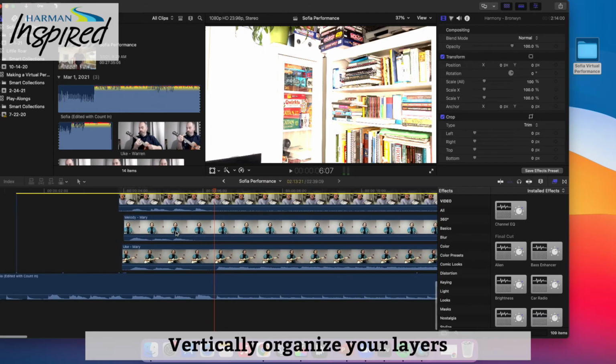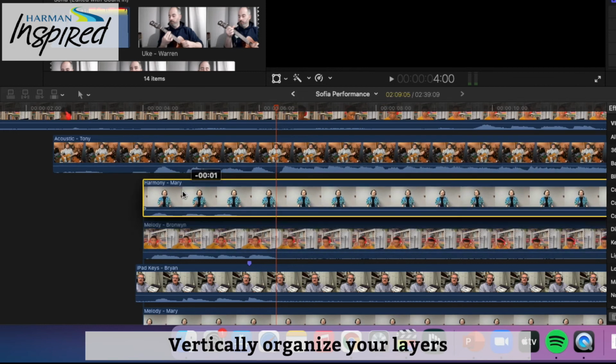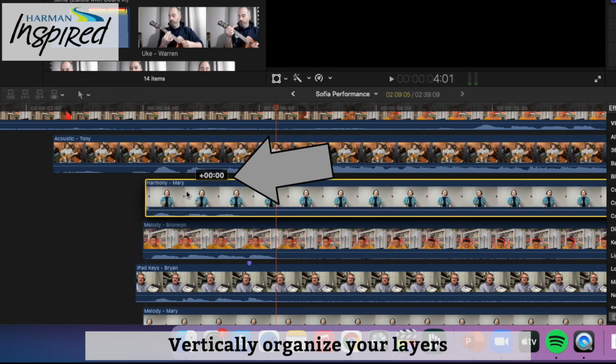Later. As you're going through, if you want to rearrange things to put stuff together, you can click things and drag them up and down. And as you're doing that, it's going to tell you if you move it to the left or right, showing you how many seconds you move things to the left and right.